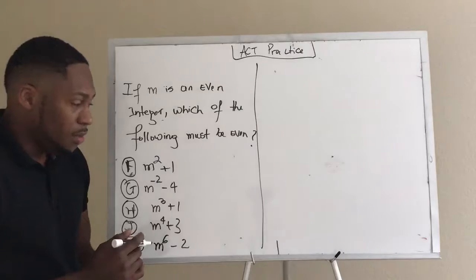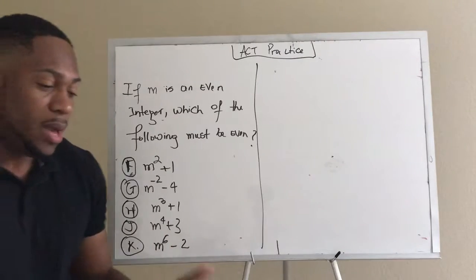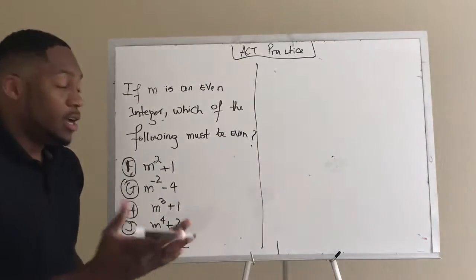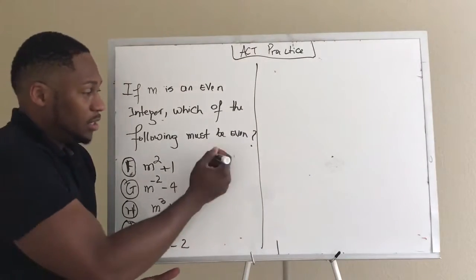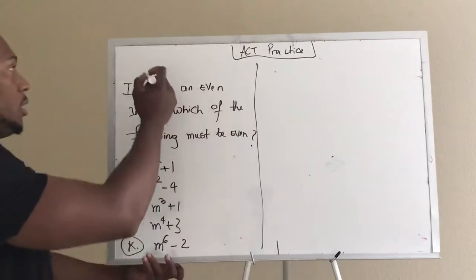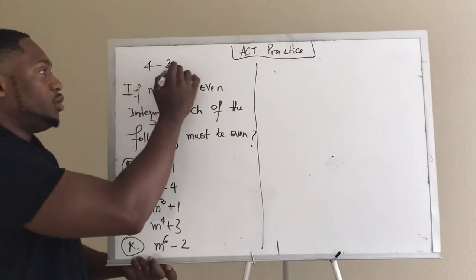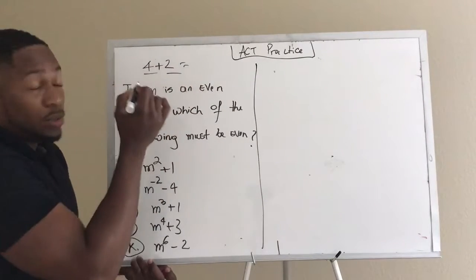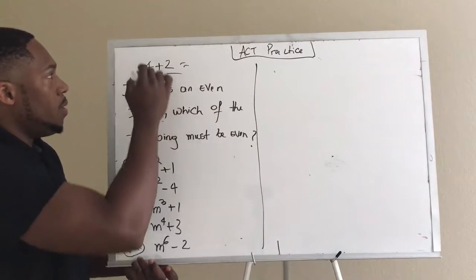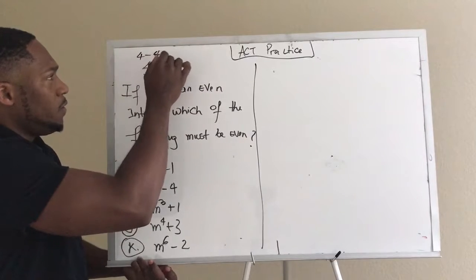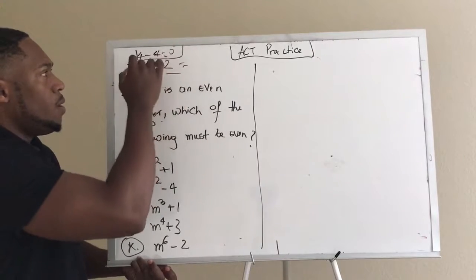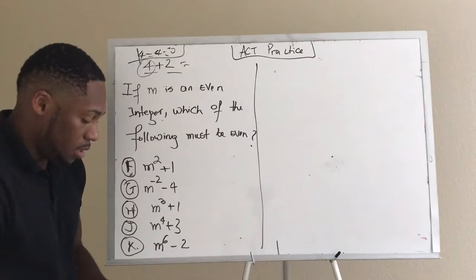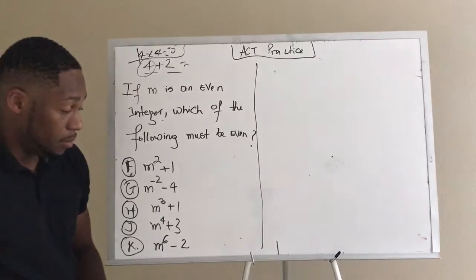So the way to think about this problem is when you add two even numbers, you must get an even number. The same goes when you subtract two even numbers, in which the first one is greater than the second one. So let's say you have 4 minus 2, it's got to be an even number. 4 plus 2 is also an even number. But if you have 4 minus 4, you get 0. That's another case. So that's why you need the first one to be greater than the second one. 4 plus 4 is also an even number.